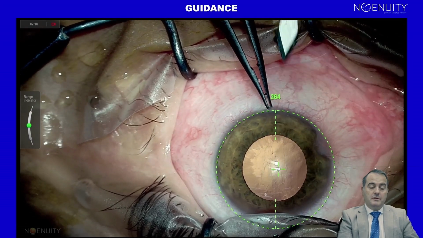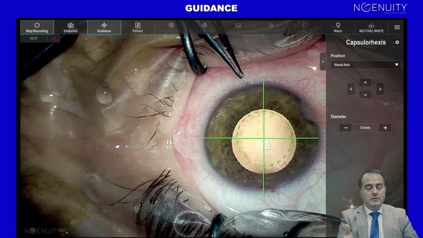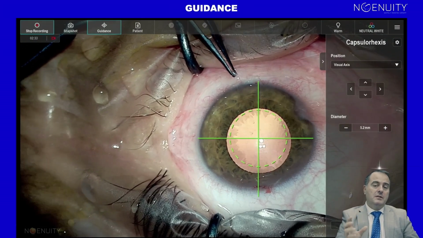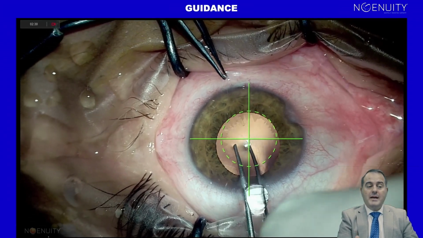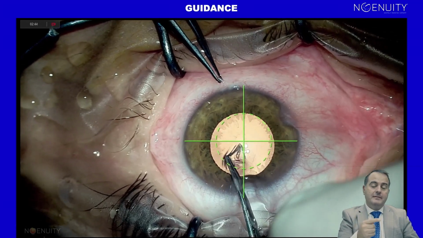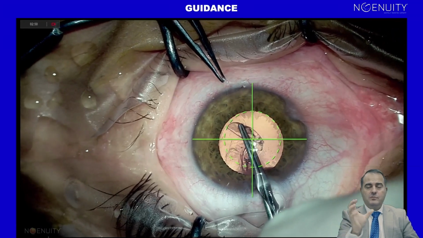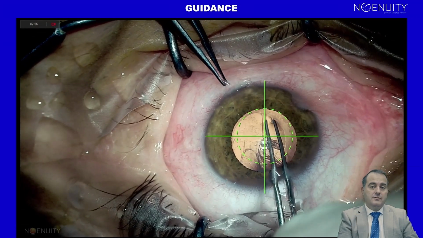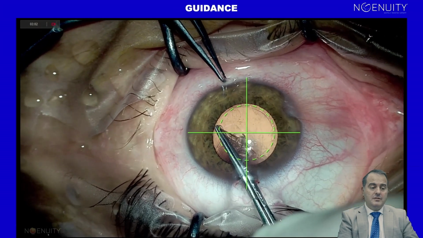What is really important is actually the guidance of the visual axis. In the modern world, we are using a lot of multifocals and EDOF lenses. All of them perform ultimately well when they are aligned with the visual axis. If they are not on the visual axis, they might have suboptimal performance. For example, here the rhexis can be guided where to be placed and also how to be made, size, position. Later on, you can also align the lens according to the visual axis, which I think is really beneficial and important in such types of surgeries.